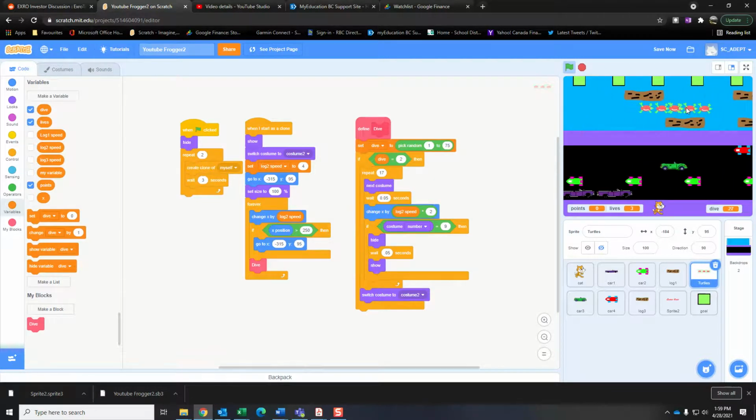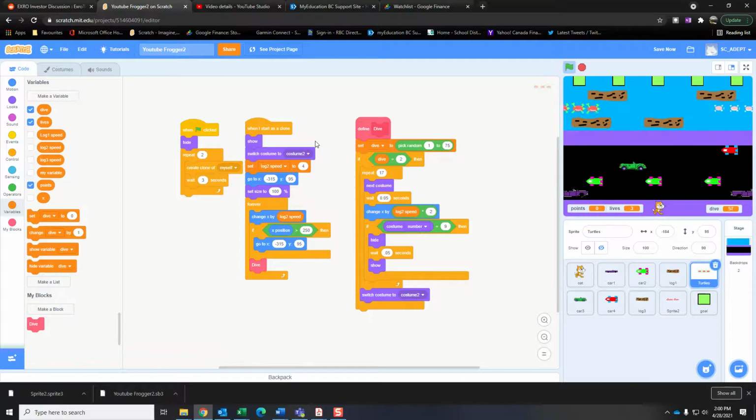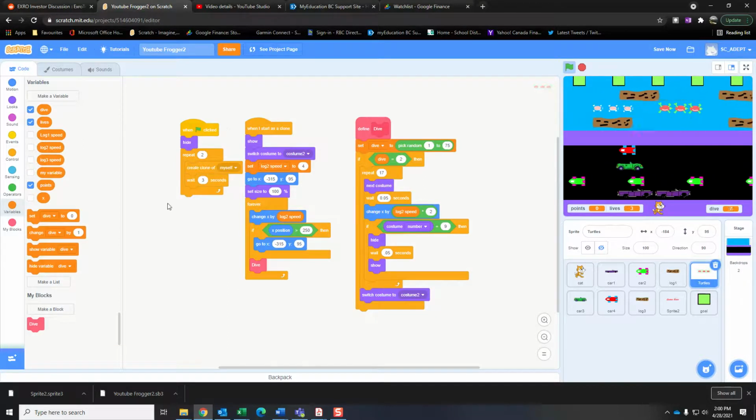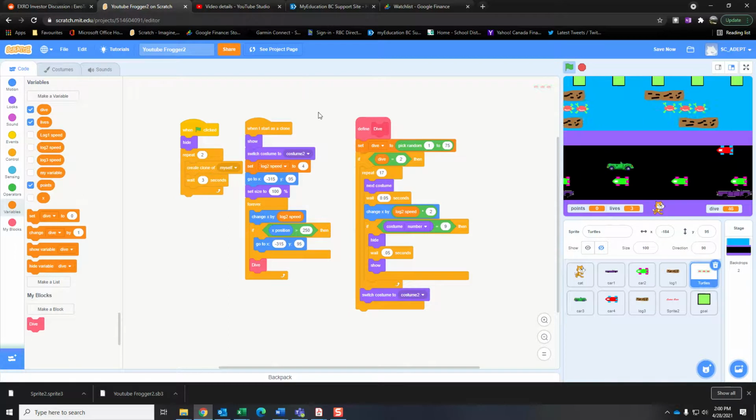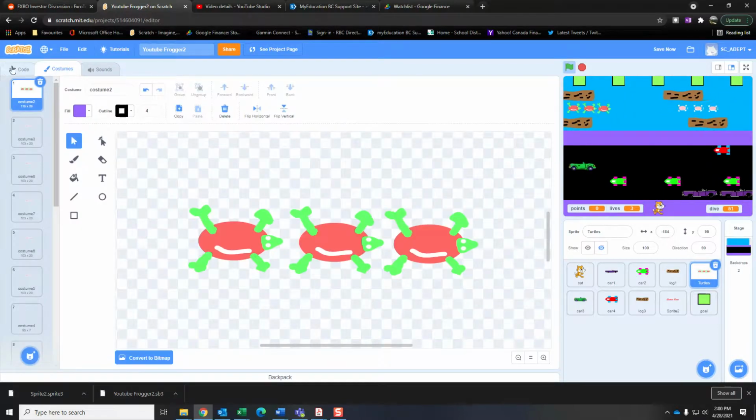You can see here that the 2 clones travel at different speeds. So when the turtle dives down, it slows down a little bit. I'll talk about that in a sec. So this generates the clone, and this is the behavior of the clone right here, and this is part of it. So it shows up, it switches to costume 2, which again is the first costume for some bizarre reason.